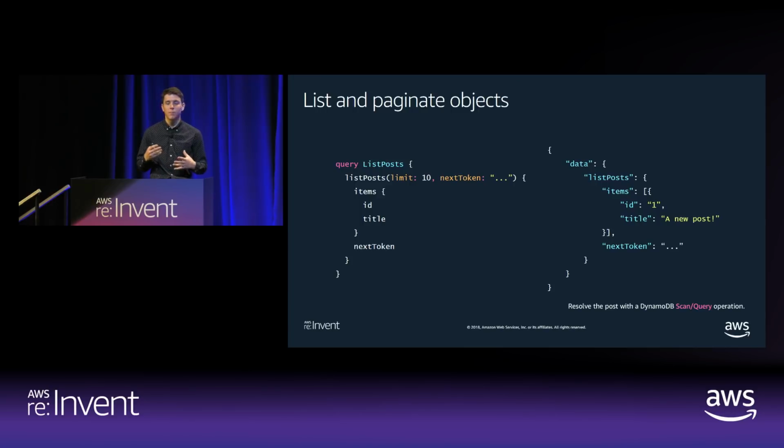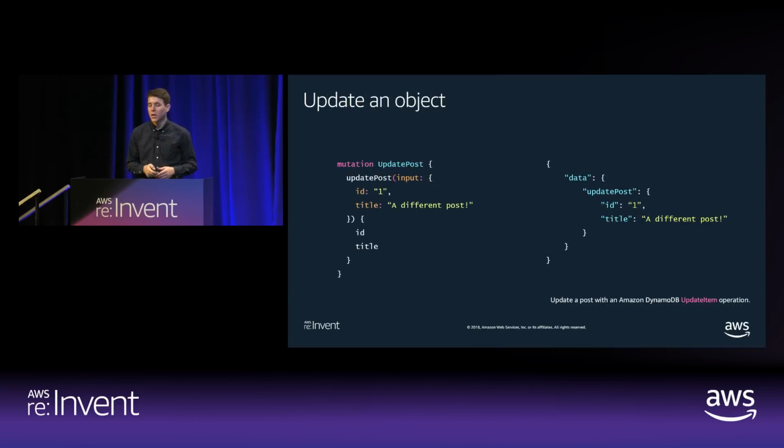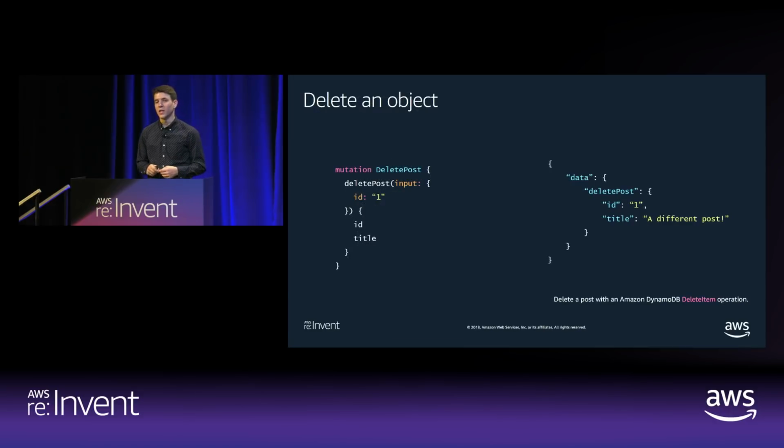When I first put that type Post, I never told it that I needed pagination. I never told it how to implement pagination. It's just going to go ahead and compile out a really common pattern that allows you to do pagination, where you can get 10 objects, and then you can move through using cursor-based pagination. It'll also generate an updatePost resolver that allows you to basically do a patch operation where you're not going to overwrite everything, but you're just going to update certain fields in that object. If you have 100 fields in your object and you just want to update one, this is how you do it. And it's also going to allow you to delete objects. And this one would delete the object with ID 1 that we just created.